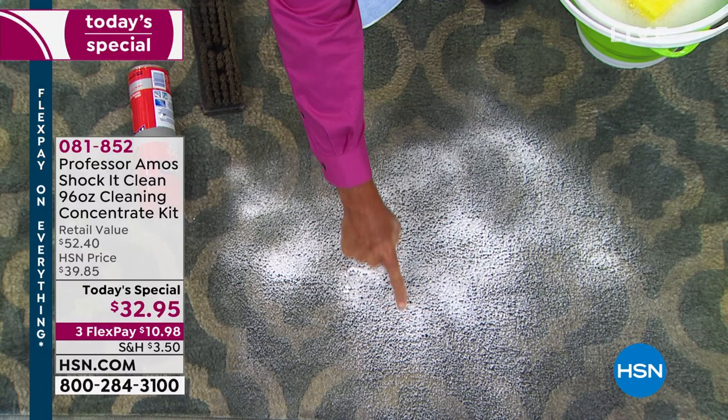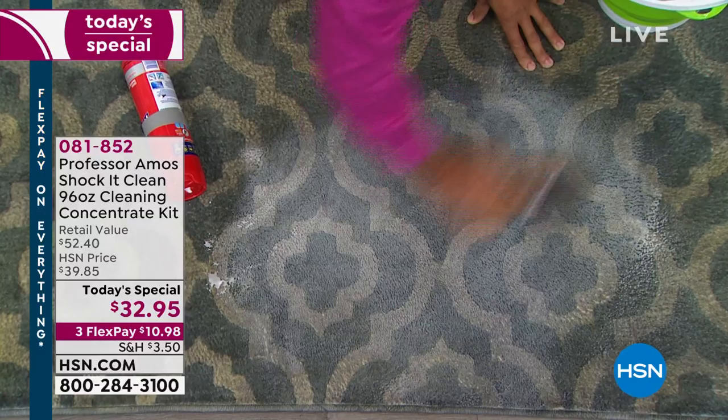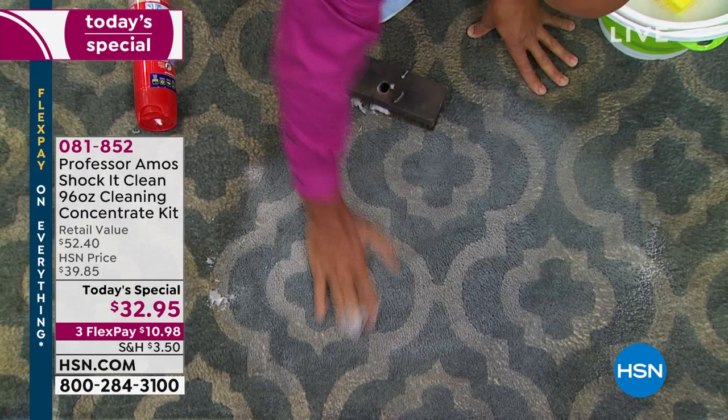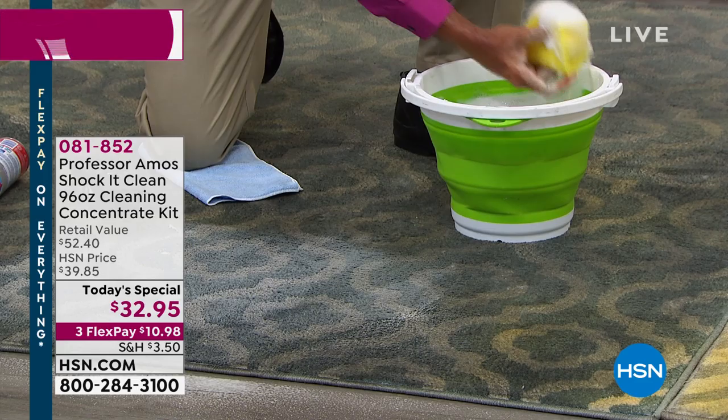You should not use those products from the grocery store — lots of bad stuff. We spend tens of thousands of dollars on our flooring at home, and if your flooring isn't right, nothing else is going to look right. When you use something like those store cleaners to get stains out of carpet, you're doing more damage than good. They're made of soap, which is animal fat — very sticky, very oily — so it leaves a residue that attracts new dirt. One week later, that spot comes right back twice as dark. I'm going to use our proprietary formula.